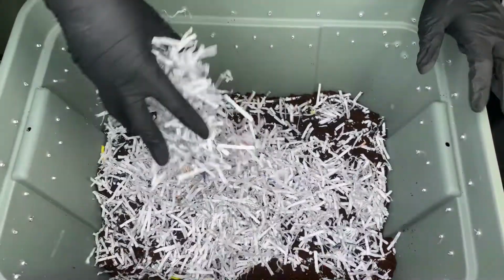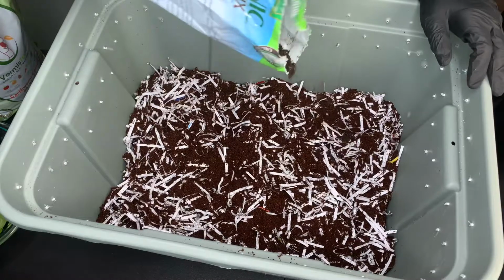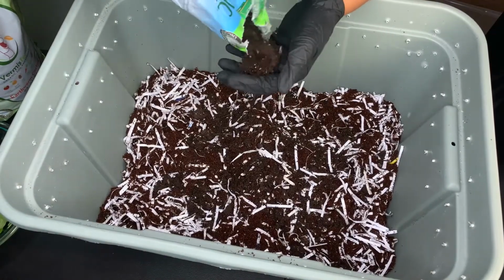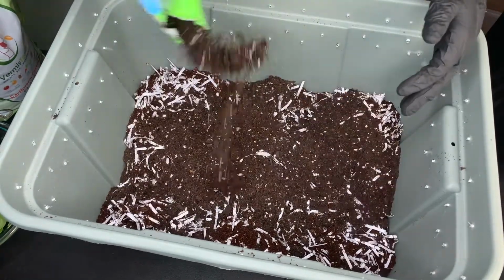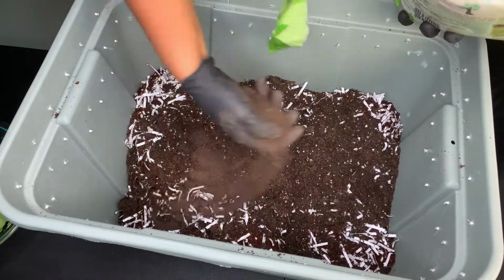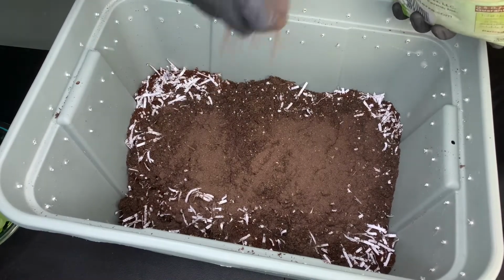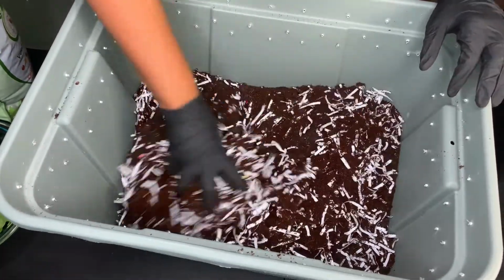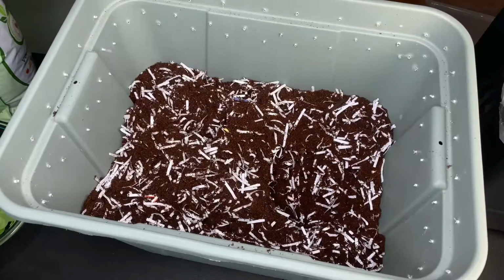And then we are going to start adding some potting mix to this mixture. There's no particular measurements. I'm just kind of guesstimating here. So we add the potting mix to add some grit to the worm's diet. And I'm going to add some worm castings on top just to give them some familiar territory. After this, we are going to give it another mixing, and then we are ready for our worms.